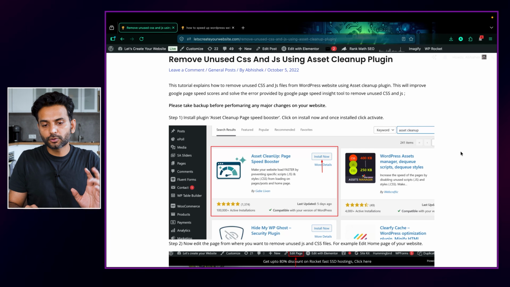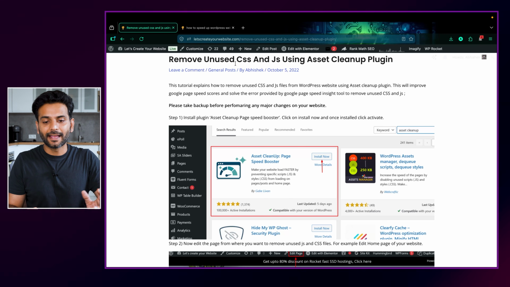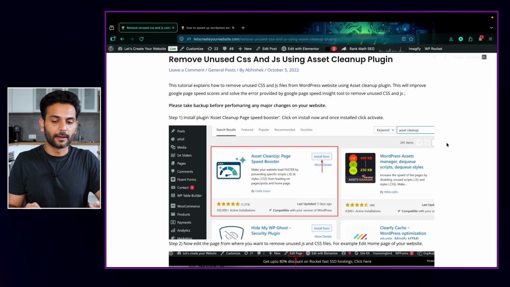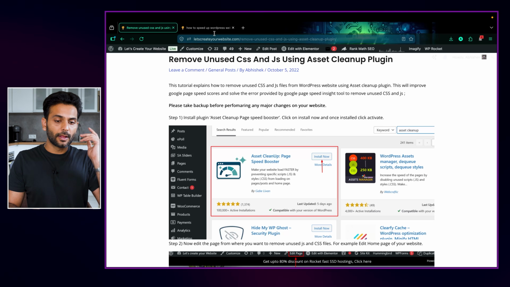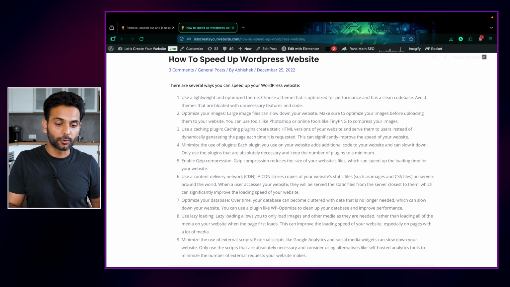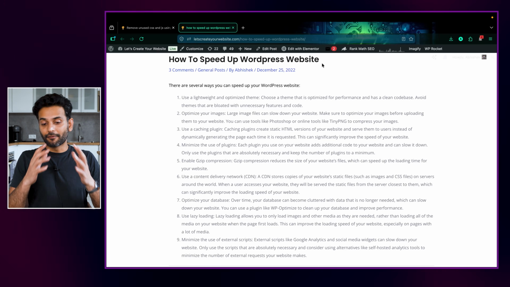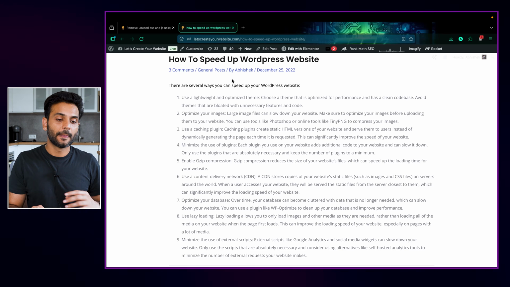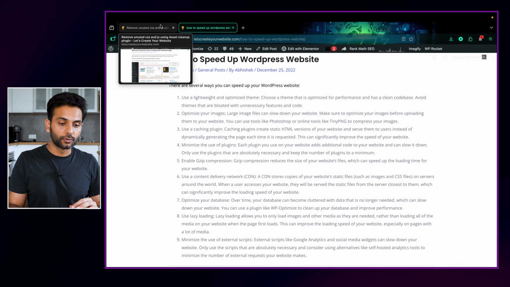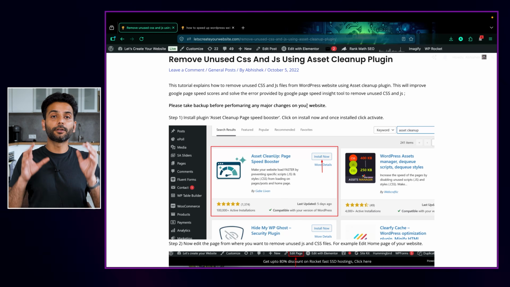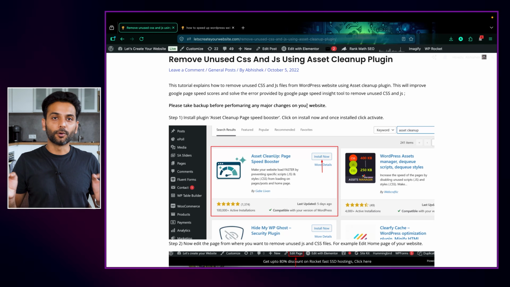So you can see a blog post on my website which is getting a lot of traffic. It is about removing unused CSS and JS using the Asset Cleaner plugin. This post is already getting traffic, but at the same time, this other post, how to speed up WordPress website, is not getting indexed, and traffic is zero because it's not even indexed. Sometimes the content is good. So what we can do is interlink this blog post to the popular blog post on the website. But those two blog posts should be related. Do not forcefully interlink posts which are not even related.